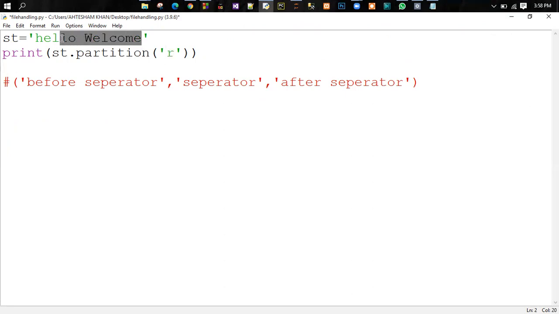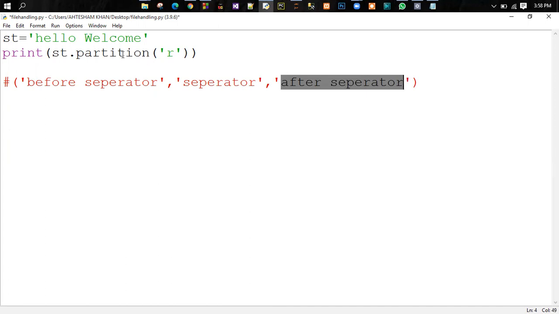The complete string will be the first element, and the next two elements will be empty. So there is no separator like R, so this complete string will be the first element in the tuple, the second element will be empty, and the third element will be empty.